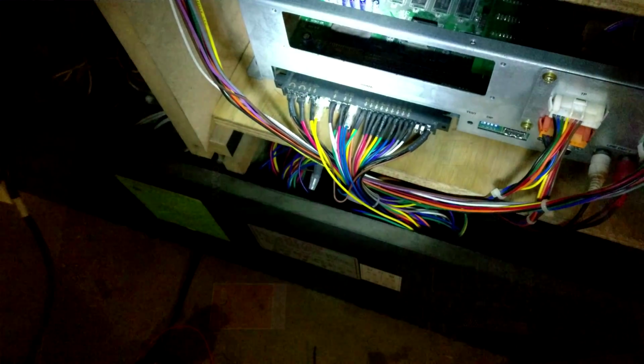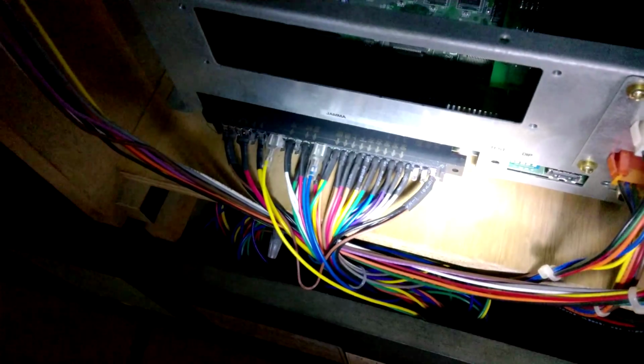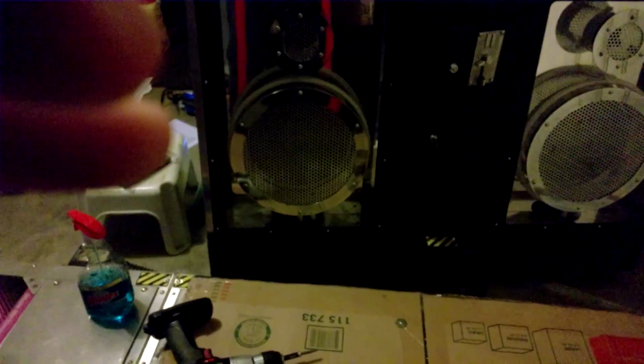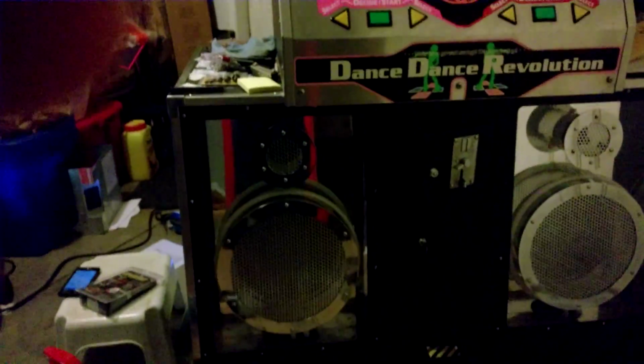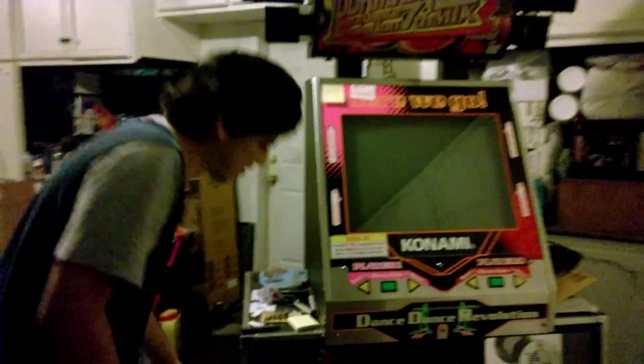Yeah, and there's a new JAMA harness to replace all the old stuff. Is it just a PC inside there? No. It's worse. Whoa, what is it? Okay, so we have a motherboard. Yeah, it's literally a PlayStation 2 in a box. Oh, really? Literally. It's just a black PlayStation 2 from Japan. So it's probably like a dev kit or something. I was like, holy crap. Dude, that's hilarious.